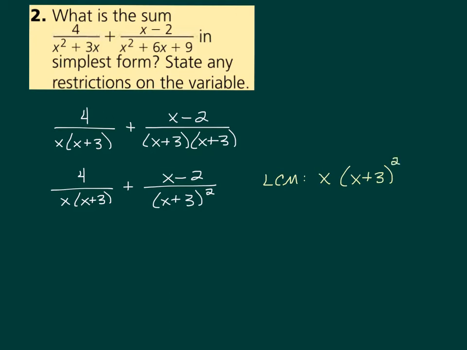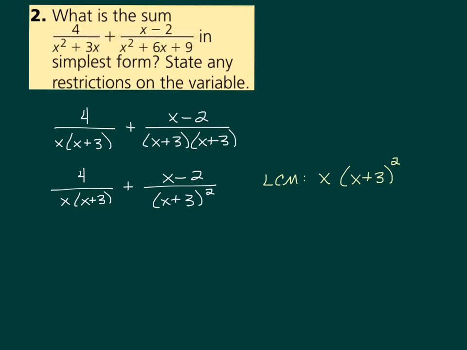In the last problem, we had x minus 2 in both, so we didn't want to copy it down again. But here we have x plus 3 and x plus 3 squared. When you have the same factor in both denominators, just pick whichever one has the highest exponent. So we have x plus 3 to the first and x plus 3 squared. Our least common multiple then is going to be x plus 3 raised to the highest power, in this case squared. This is our least common multiple.